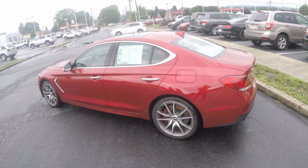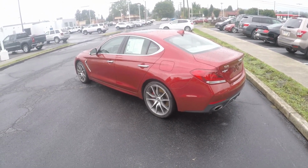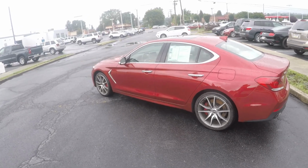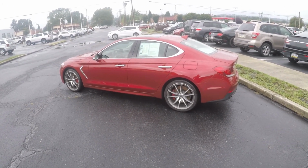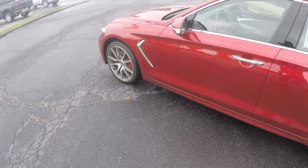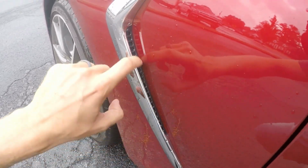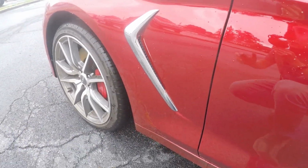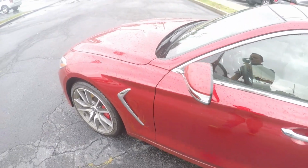It's called Havana Red. That is definitely an attractive color. You've got a cream color interior. But I think they could have been a little bit more bold in their styling. It's just kind of not bad. And this little boomerang thingy here is meant to cool the brakes. I'm not sure if that's a real vent. It doesn't really look like it, but it's just kind of an afterthought. They're like, hey, let's just slap a boomerang on the front three-quarter right there.